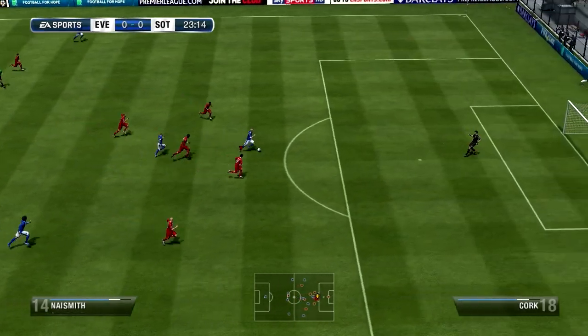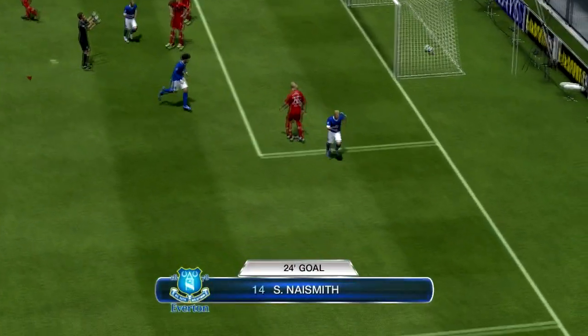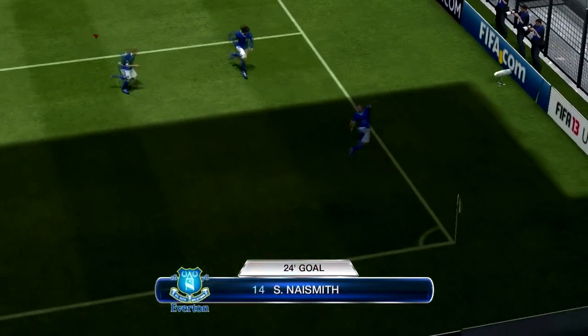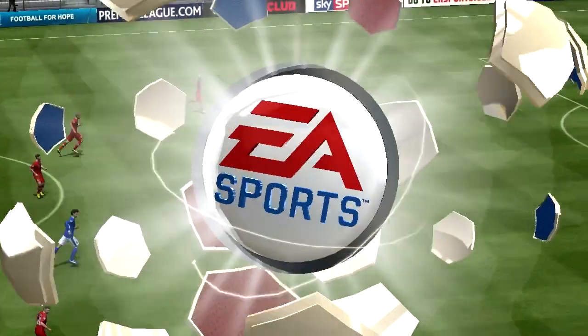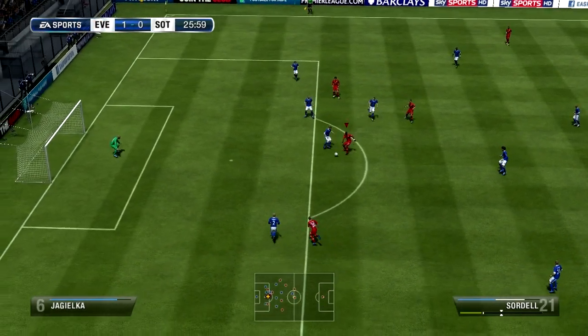But pretty much from the goal kick, Naismith went through here and just finessed it easily past the keeper. And in the end, I just fast forward the celebration of it, so you guys don't have to watch it. And that gives Everton the 1-0 lead. And that's pretty much their first chance of the match.